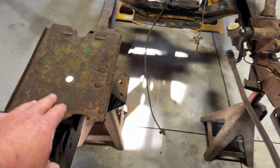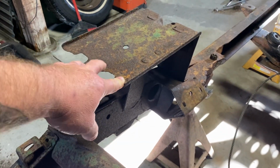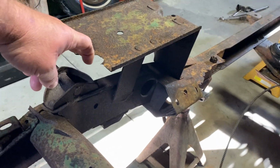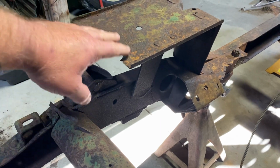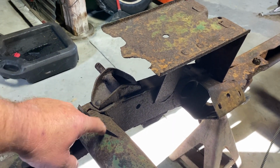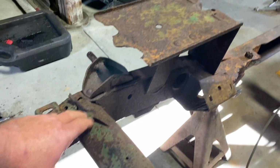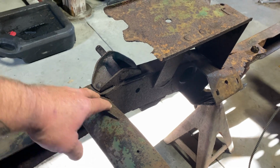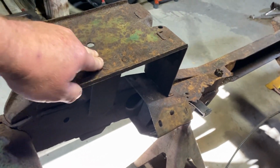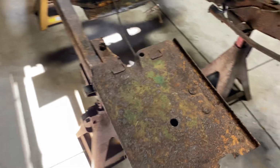Anyways, the battery tray, as you can see here, is one that is actually welded in. The 41 to 45s were bolted in. This one's welded in with rivets. Now the front of this is gone. It came down here and was welded onto this cross member in the front. So this one's gone. I'm going to need to cut it all off. We'll grind this off and clean it up. These are available, something like $60 for a tray. And then we'll weld a new one in there.